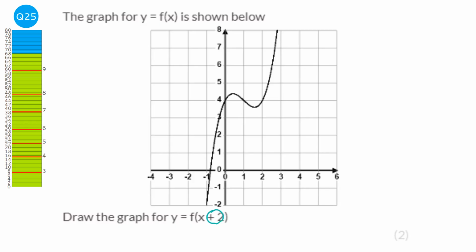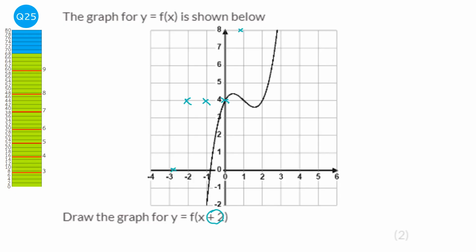You can see there's a +2 inside the function. +2 inside the function actually does the inverse of what you think it will do. You would think it would move the graph twice to the right, because all the things inside the function are normally to do with the x plane, so they're going to move it left or right, or stretch it out left or right. But actually with a +2 you go left 2. So if we pick a coordinate, say this one here, that will actually be over here, and this one here will actually be here, and this one here on our graph will actually be here. And we can just have a look at each of the points and we'll see a graph will probably go off somewhere there, and then we count twice for this one as well and probably go off somewhere there.